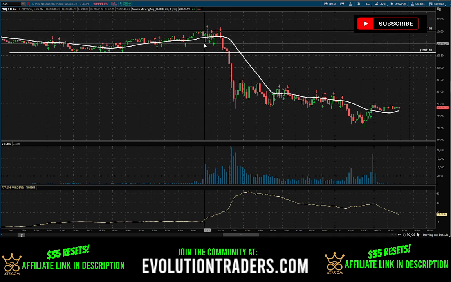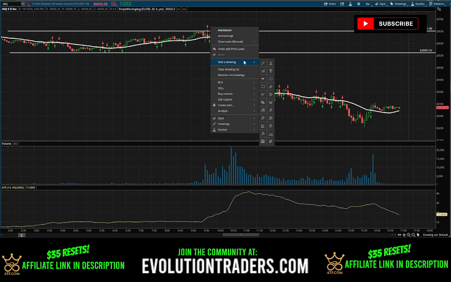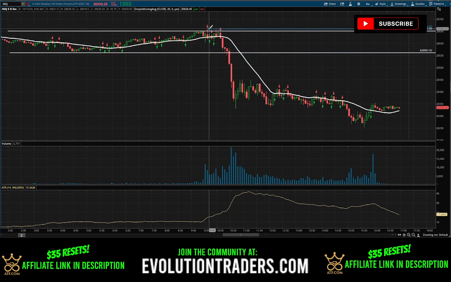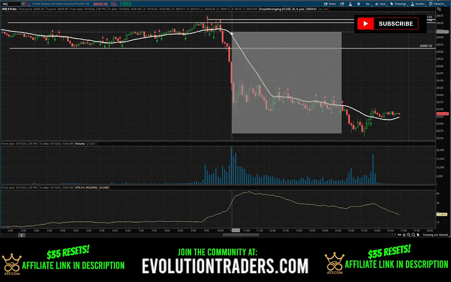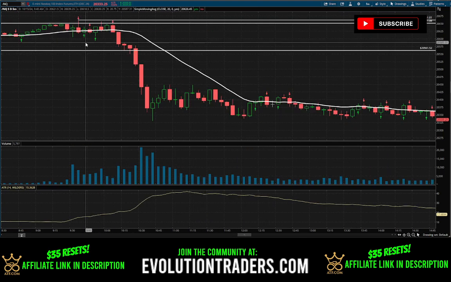Okay, so when I say sweep, I want price to get broken. I want the overnight highs to get broken. I want the overnight lows to get broken. Once that gets broken and you see an immediate reversal, then what you're going to do is mark out that sweep of the highs. So in today's particular example, let me zoom in a little bit. In today's particular example, we swept the highs, and you can see we failed to confirm new highs.